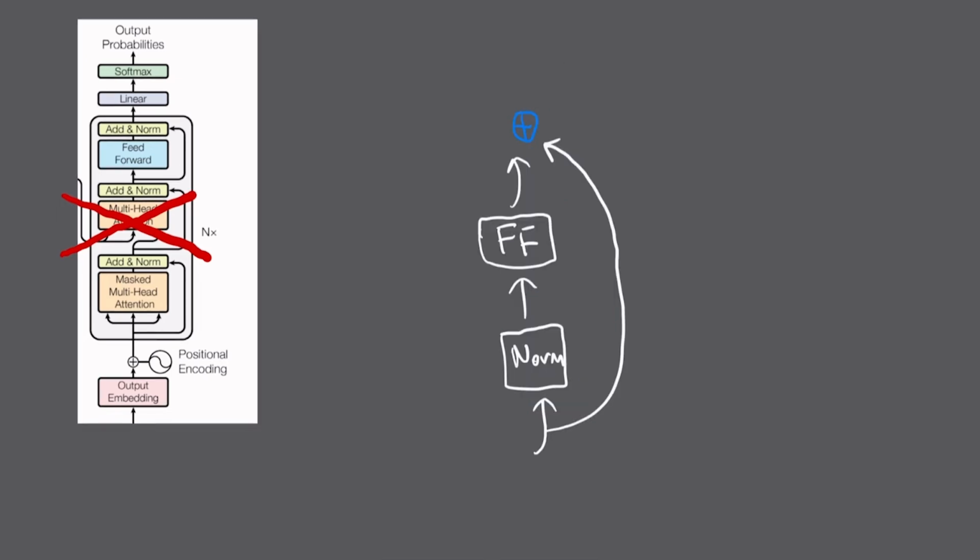So then the output of this first part of the transformer block is passed into the second part of the transformer block over here. Again, we're going to apply the norm before the feed forward, even though in the original diagram it says feed forward and then norm. So we're going to do norm and then feed forward, and then add this component, which came out of the first part of the transformer block. We're going to add this component back in over here, and that's our second skip connection.